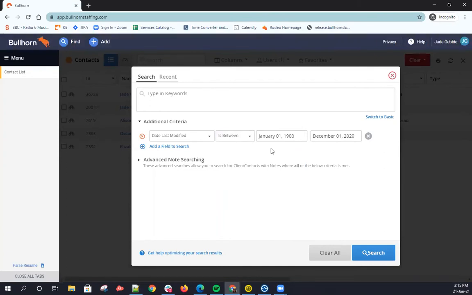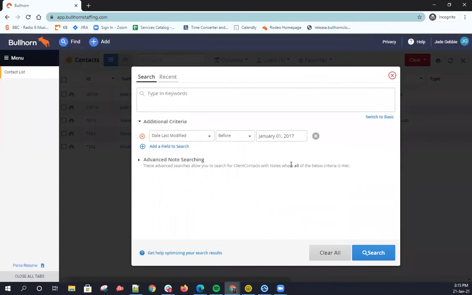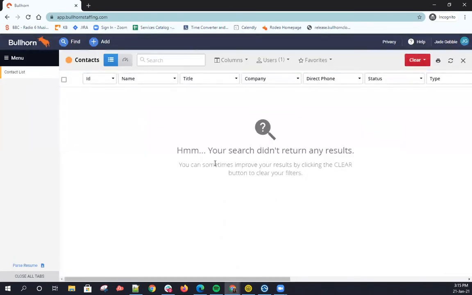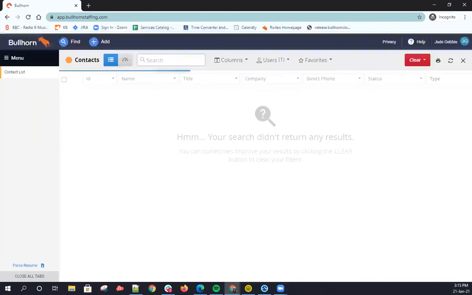So you might want to search for any contact record, in my case on this system, that was last modified before the 1st of January, let's say 2017, because any record that was modified after that, we're saying, yeah, they're fine, they're active. Any ones that were last modified before that date, they haven't been worked on for 4 years now, so it's not a record you're really using. And then you would hit search. That's not brought any results, but again, like I mentioned, that's just because it's my test system and it's just using my few records that are there on the system.